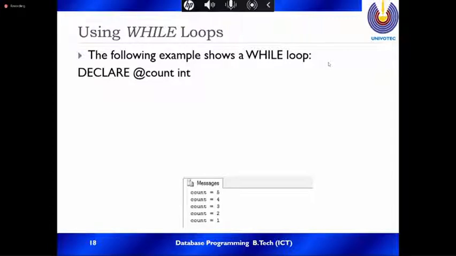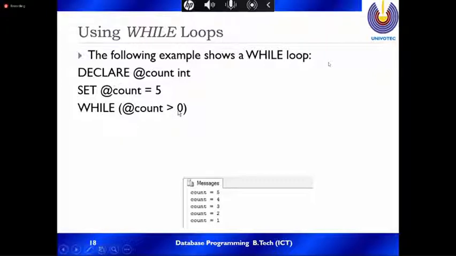Declare @count int. We also want to give the increment for the while loop. Set @count to 5. While @count, this variable, is greater than 0, you can execute.